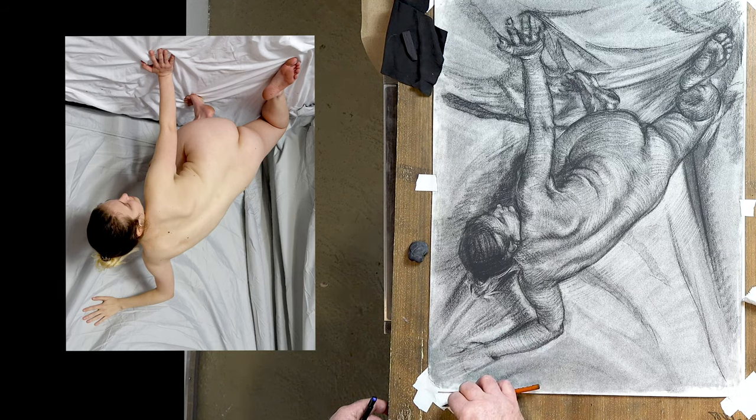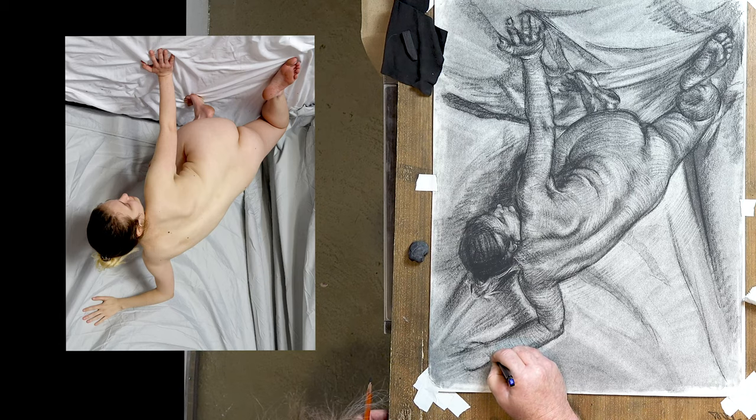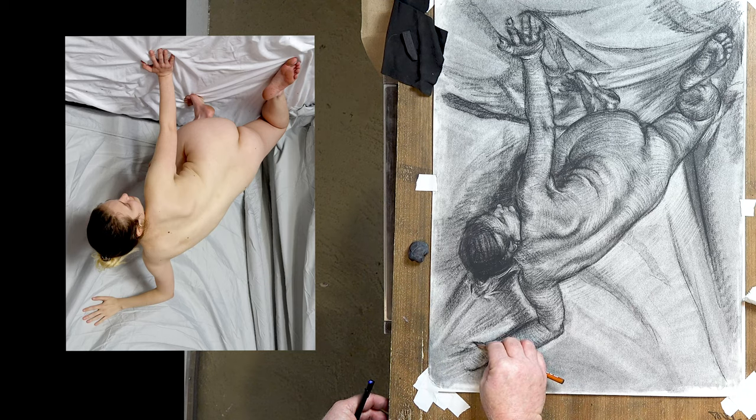You want to keep it secondary to the detail of the overall figure. Get a little bit of shadow in there. Get the knuckle region around. Catch that across the palm, top of the palm. Cross the digit there to the wide part of the thumb, to the knuckle.